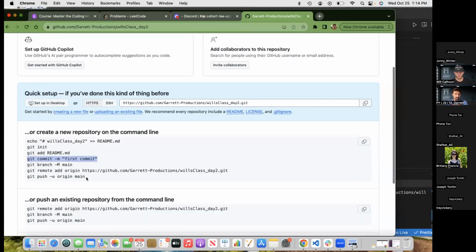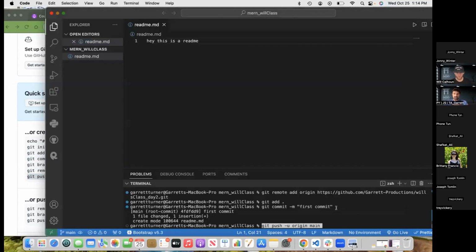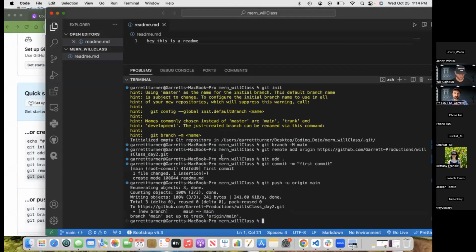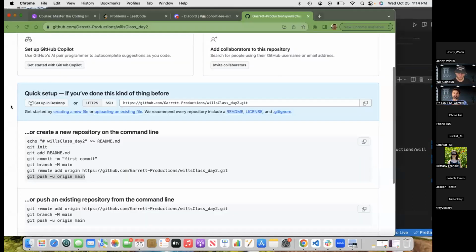So we are 1 command away here. I'm just going to copy and paste this last one where we're git pushing all of our changes to our main branch. So I'm going to copy that, paste it, and let's see what we're getting. All right, so you can see git push -u origin main. It's going to enumerate these objects, or basically we'll call it looping through my objects to be able to push them onto GitHub. So at this point, this README in this project should be on my GitHub.